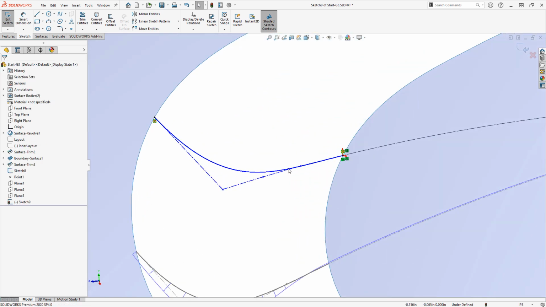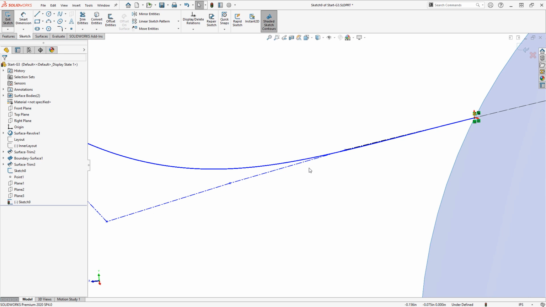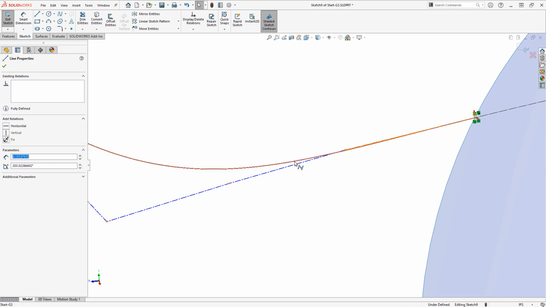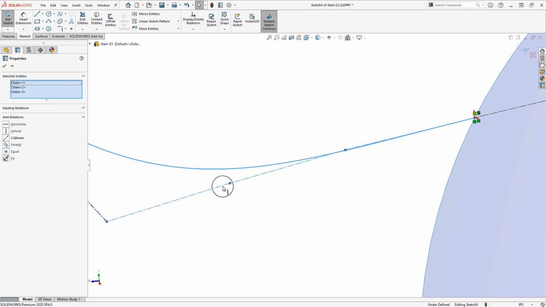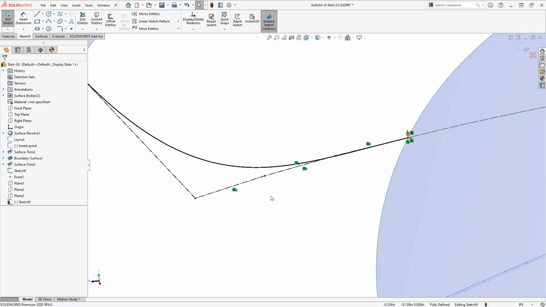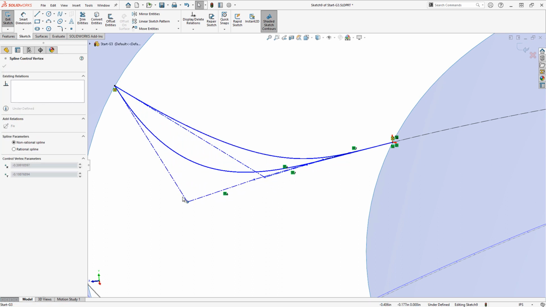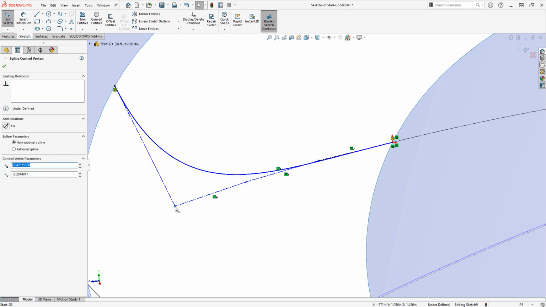Now, I mentioned manipulating these a little bit more easily, and it really depends on the geometry, but you can look at the geometry of the style spline and figure out if there's a geometrical way you can control it. Here I can see that these three legs, the way I drew them, look roughly equal. So if I take the first three legs of the style spline and just set them to be equal size, they can still be whatever angle they want to be, but this makes it really easy for them to be repositioned. Now it adjusts very naturally like I would expect.